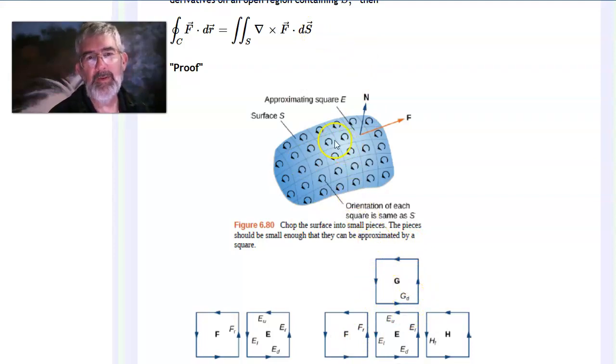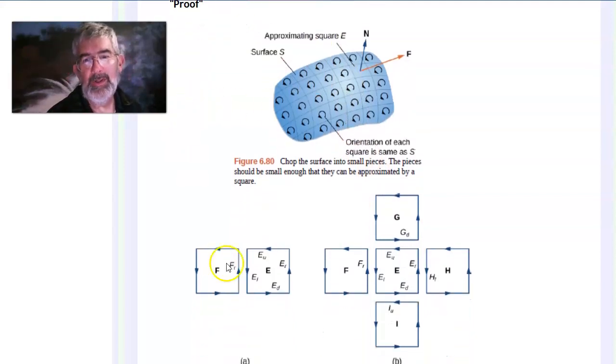And then you say, well, if you add those up over the whole surface, which is what the double integral would be doing, then you're doing things like this, where you've got side-by-side little squares where the line integral going around uses this edge going one way for this piece, and it uses it going the other way for this other piece, and so that cancels out. In fact, any of the edges that are interior here get completely canceled out. So all of these little line integrals around each one of those little squares are canceling each other out, except for when you get out towards the edge, and the one out here would not be. Right? That would not be. It's not canceled out with anything right there.